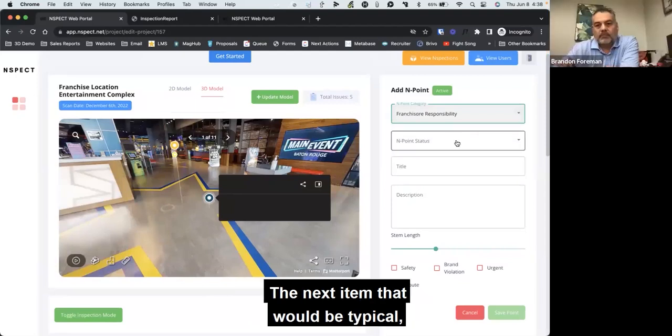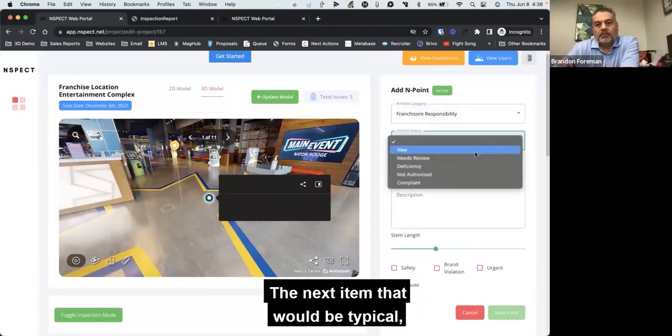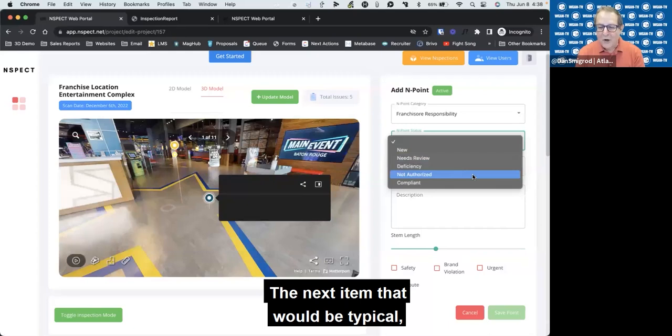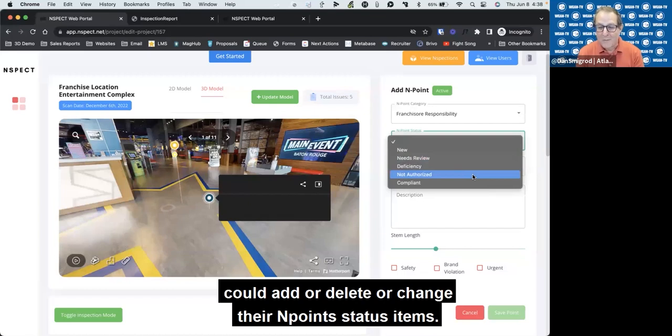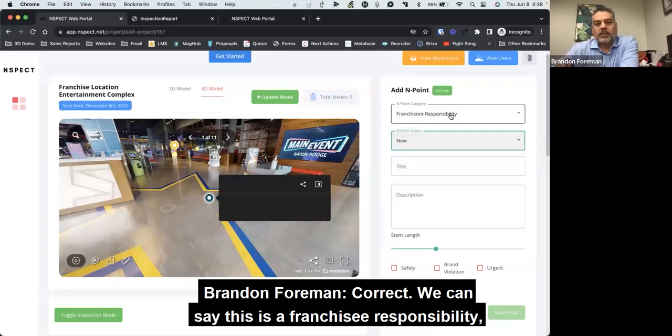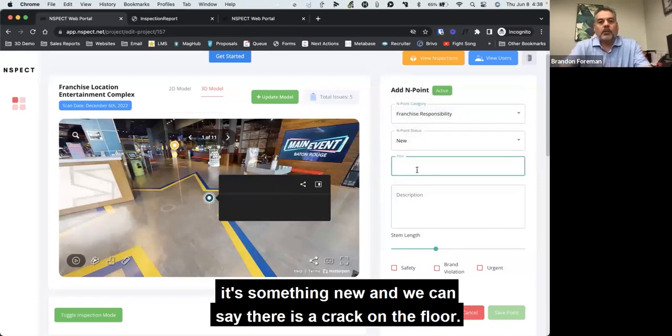The next item would be typical, would show up in any company's, or they could add or delete or change their endpoint status items. Correct. So we can say this is a franchisee responsibility. It's something new, and we can say there is a crack on the floor.